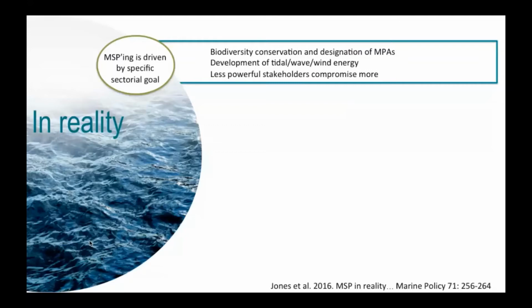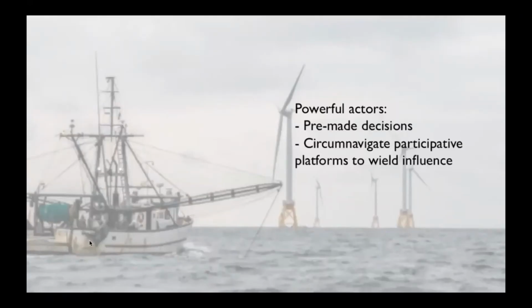So the start of everything is not necessarily the idea that we need MSPs, but somebody or some company or some powerful interest that wants it to happen. And for example, it's very common in those cases that have been evaluated in Europe, they came to the conclusion that some decisions were actually pre-made.